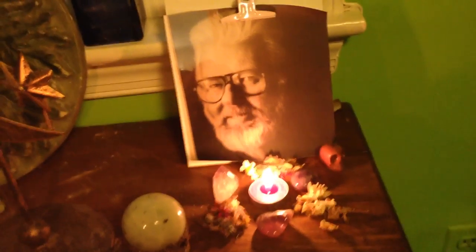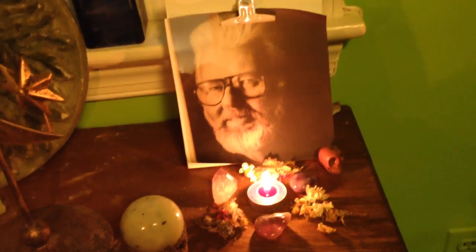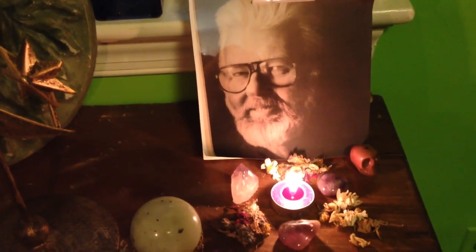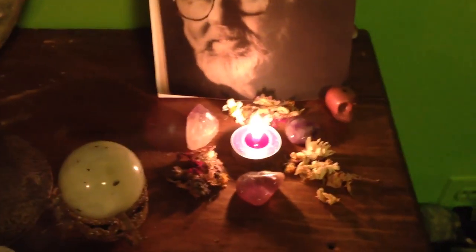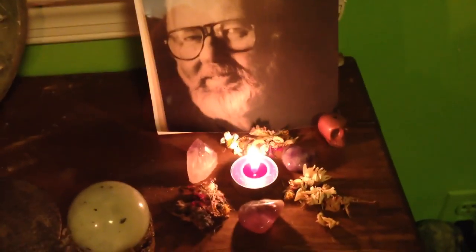Crystal ball. This is my ancestor altar area. My grandfather just passed away, actually, a few days ago, and I hadn't realized he was so sick — it really hit me hard. So I set up this little area in his honor. It has some herbs from when I went to a family reunion with him and picked and dried the flowers and herbs that I found — that's just sprinkled around this purple candle. And then there's some amethyst, which is a stone known to help people transition from life into death — I think that's pretty fitting and beautiful. And then I have this little representation of death right there, so that's for him.